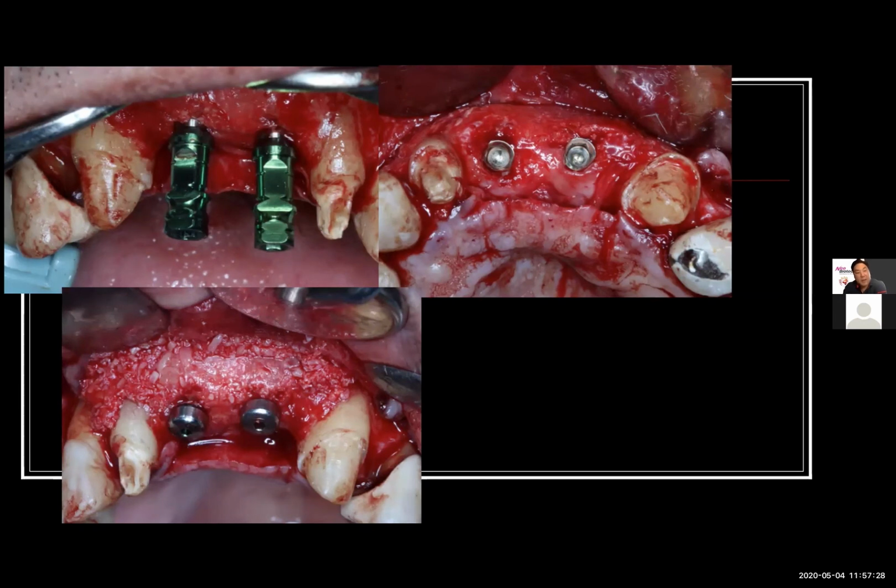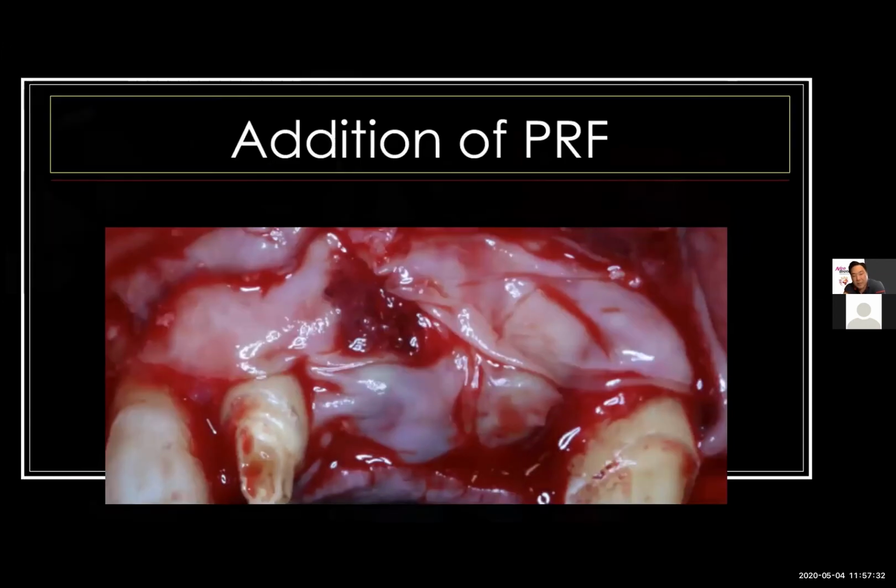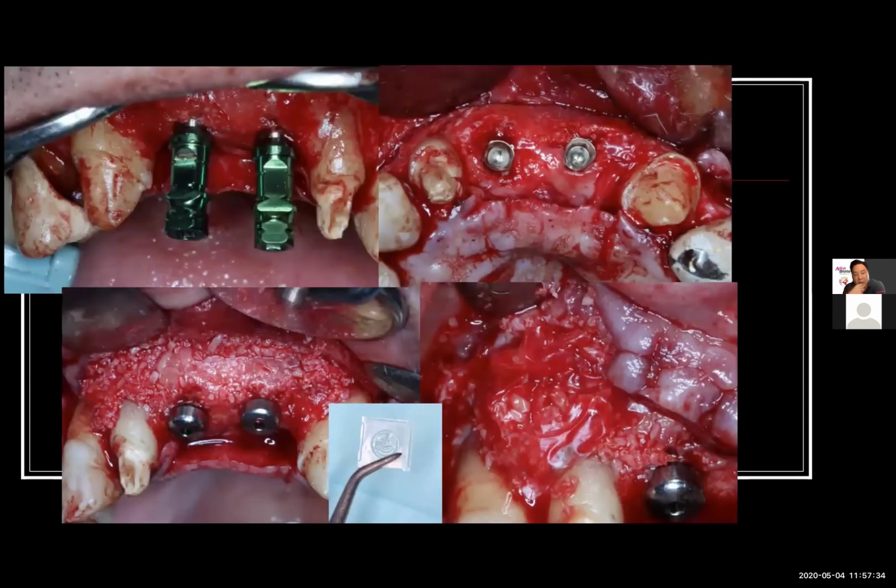I'm going to go ahead and graft a little bit more again. And I'm using an amnion chorion membrane over the root surface because I want to see if I can get a little bit more attachment on the tooth root as well. I went ahead and we grafted a little bit more. I want to make sure that I have long-term stability.